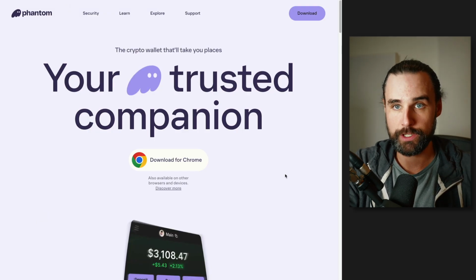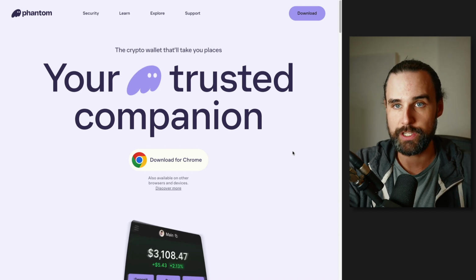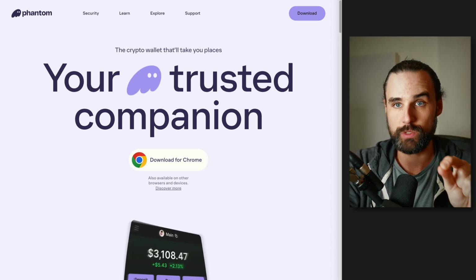So if you're going to do that, you have to have a wallet installed, something like Phantom for your browser. It's going to support Solana. It's going to support other Ethereum chains as well. And you need to fund that wallet with some cryptocurrency to make these purchases. So that's the absolute bare minimum. You can get fancy. You can use Telegram trading bots, all that type of stuff. I'm not going to cover it in this video, but this is what you need as a prerequisite to get started.